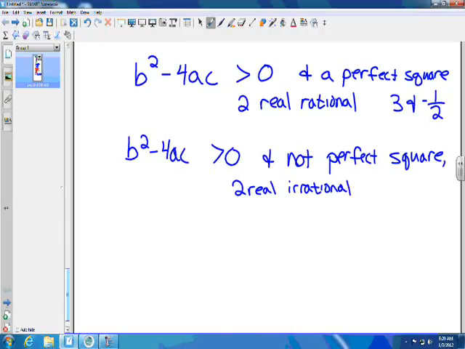And those are the ones you will get, and you will leave your answer 3 plus or minus square root of 7. It means this radical here can't be simplified. We had that in our homework last time, and apparently some of us were confused on how to leave that or not. You simplify the radical as much as possible. There's nothing that goes into square root of 7. That would be your final answer whenever you run into that. And then the next one, what happens if it equals 0?